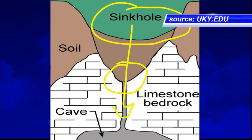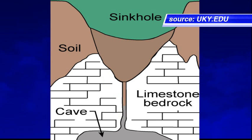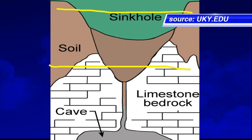But here's the difference, though, with sinkholes in Kentucky versus, say, Florida. In Kentucky, we have about 25 feet of clay and dirt that sits on top of our stable bedrock. In Florida, they have sand and clay all the way down to their groundwater table, which is pretty far down to the south and deep as well. So our sinkholes are pretty limited. They only have a certain amount of space that can actually fall. So in most cases, it's only just a few feet, sometimes a few inches.